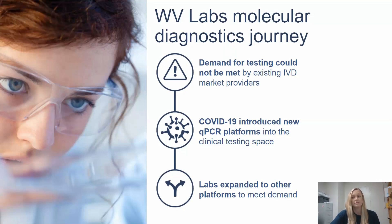My job was to determine how we could expand our molecular diagnostic testing beyond COVID-19. However, coming from a clinical background, I was unfamiliar with the validation, billing, and regulatory requirements for non-commercial assays — specifically, non-FDA approved assays for those listening from the US. But I saw great potential for being able to provide custom assays for the patients we service by utilizing this Thermo Fisher and Applied Biosystems qPCR instrumentation.